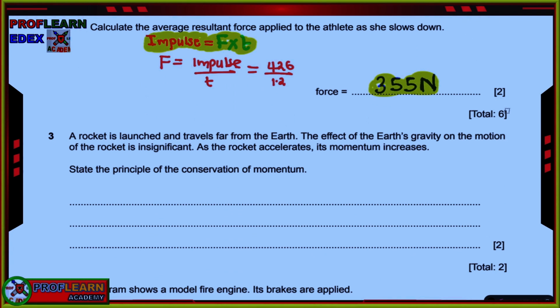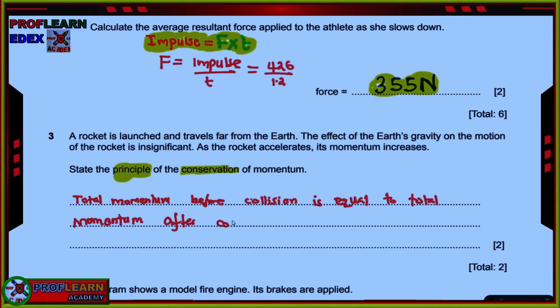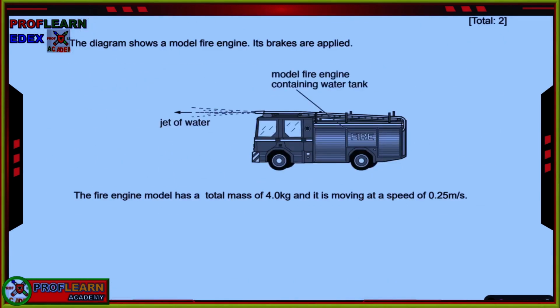the concept. I also mentioned when I started this particular video that you need to understand the principle of conservation of momentum, and I say that the principle of conservation of momentum says that total momentum before collision is equal to the total momentum after collision, provided there is no external force. So we need to understand how the principle of conservation of momentum is stated, because during your exam you may be asked to state that principle. Total momentum before collision is equal to the total momentum after collision.